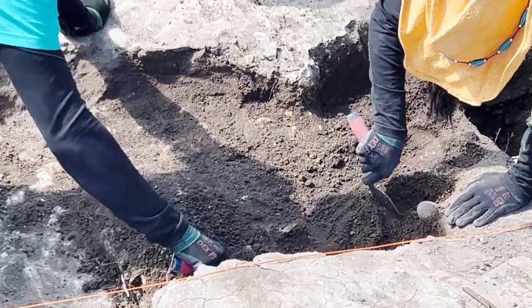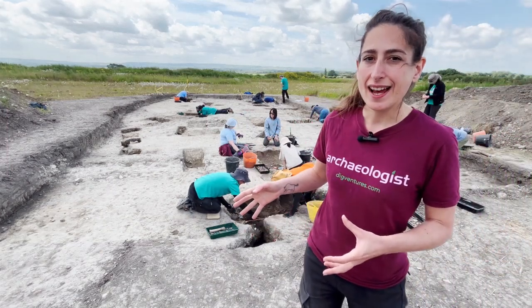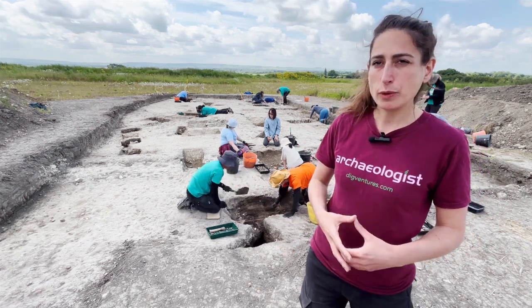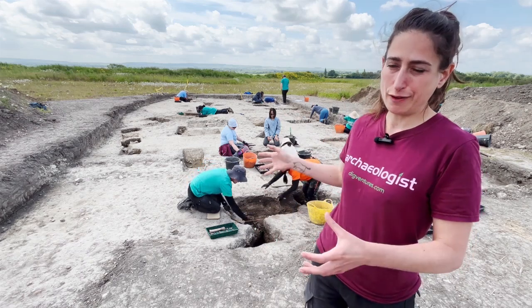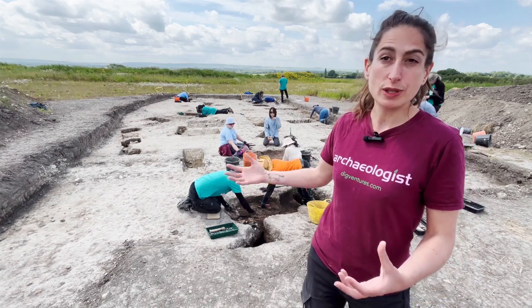So what are the different patches? So the Roman villa that we can see behind us, what we're looking for is what's underneath it, and we can see that it has been built on top of an earlier Iron Age settlement. So we're finding not only the remains of the Iron Age settlement that went before it, but also the villa itself. And we know that these types of villas, not usually just one building alone, they would have been part of a courtyard with other ancillary buildings as well.